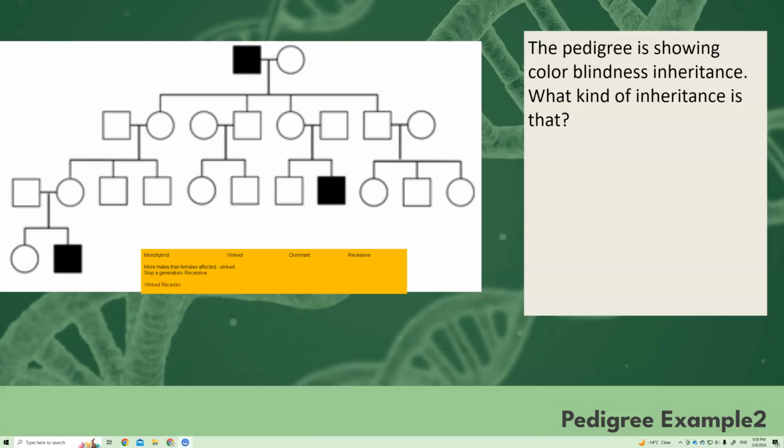That means if I was to write out the genotype of this individual, I would use X, little c, and then a Y, just like we did in class, because I know that it is inherited on the little letter on the X chromosome. So that's what this particular pedigree is. Again, pause the video and write down what you see here as a way to remind yourself, how do I assess a pedigree? Well, I look at the male to female ratio. Does it skip a generation? And then I make a decision. So pause, write it down, and then we'll move on.